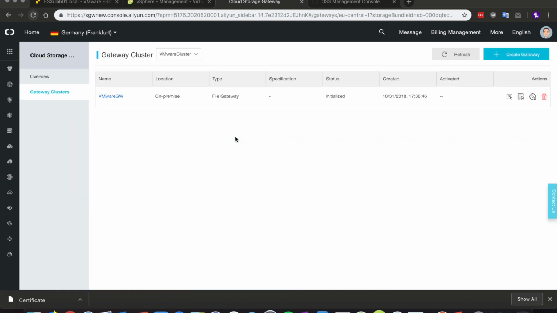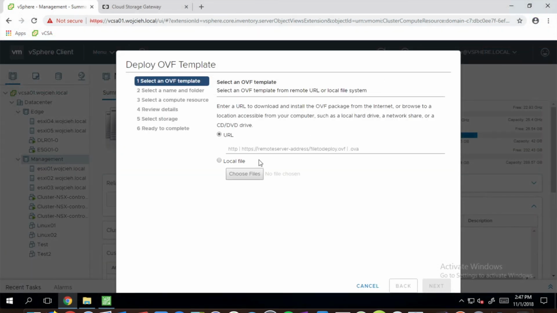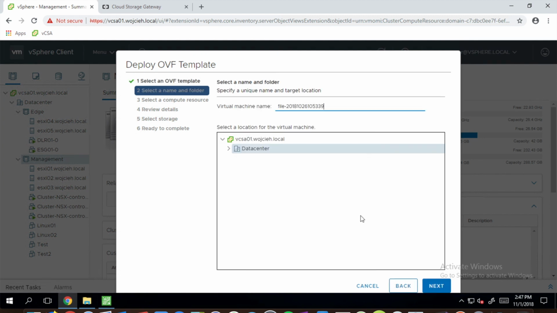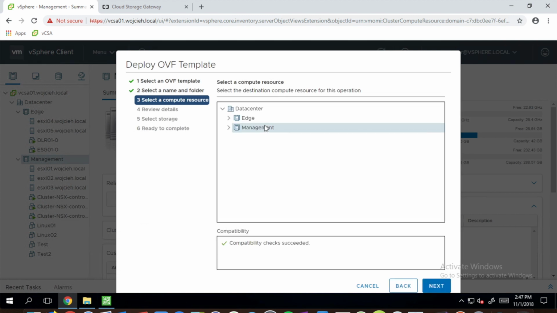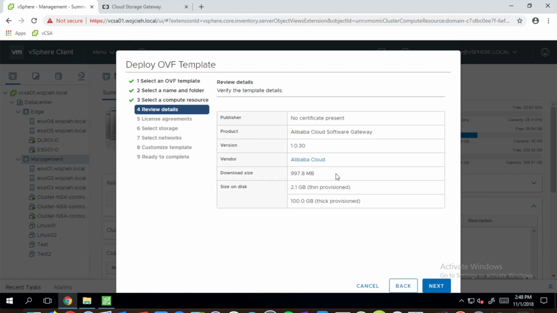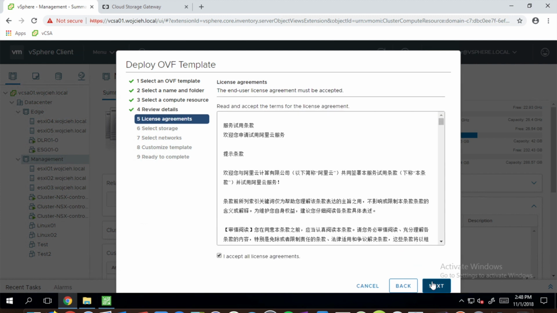I will log in now to my VMware environment. We have to choose the OVA, provide the virtual machine name, pick the data center, compute resources, and we agree with the license.